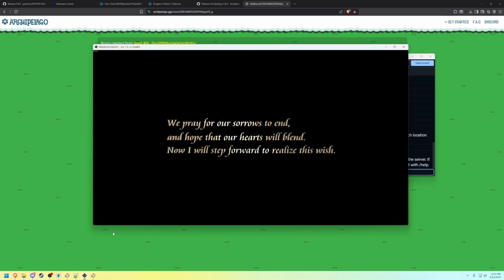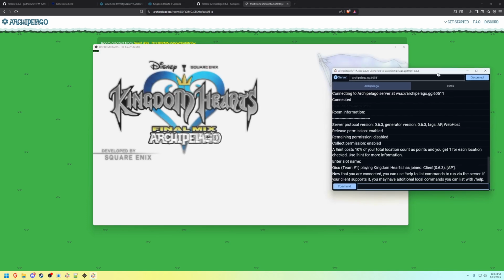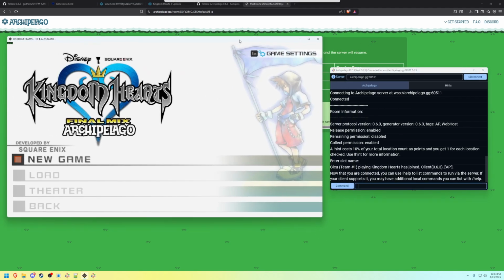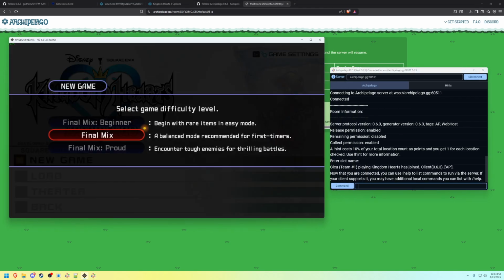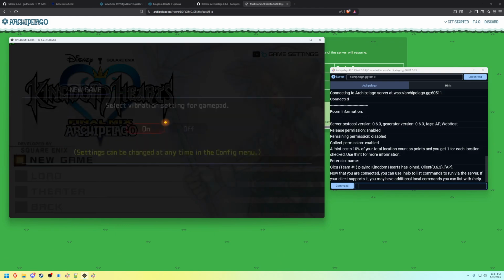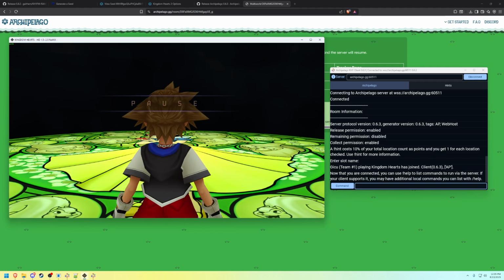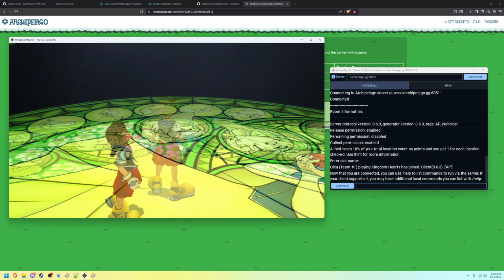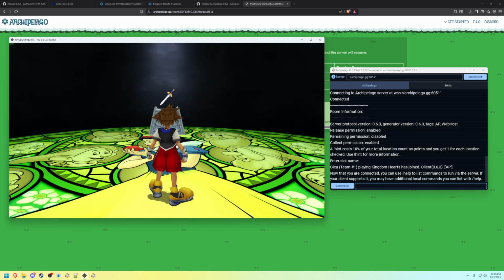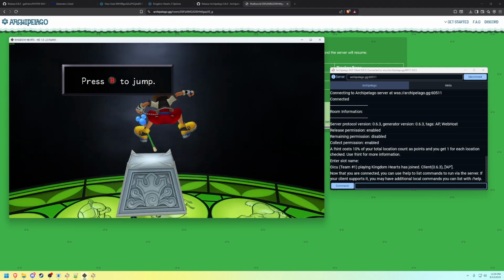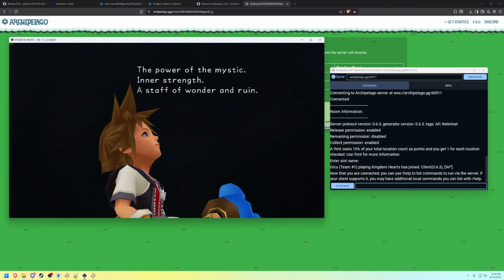So in theory, if I play the game for a little while, and I'll just show that here, if I open up a chest or something, then I will possibly send an item to Kingdom Hearts 2. So there might be some other person playing Kingdom Hearts 2 that's connected in the Kingdom Hearts 2 client that would receive any item I find. So I'm quickly going to play through Dive to the Heart, choose my dream weapons.